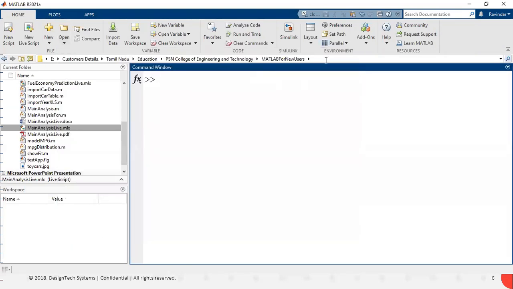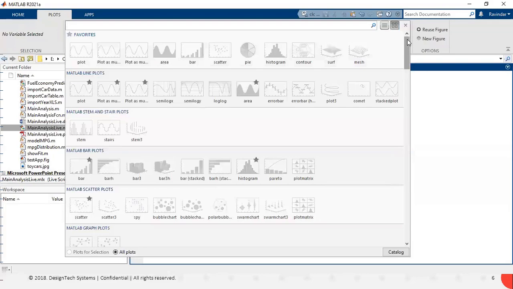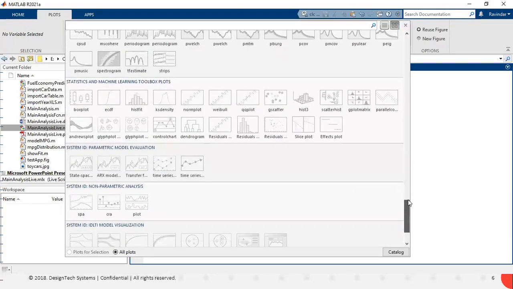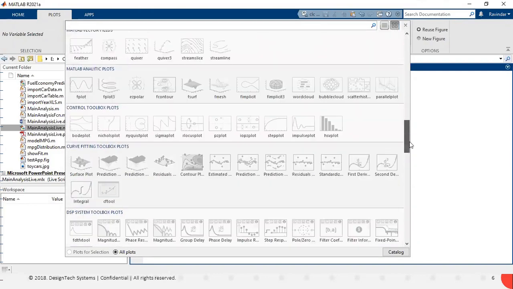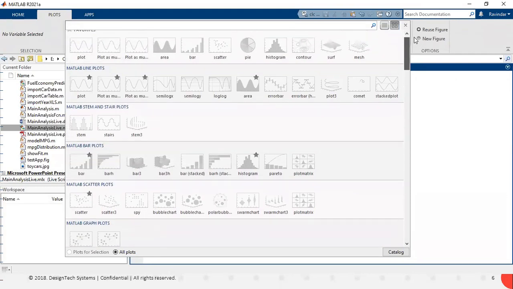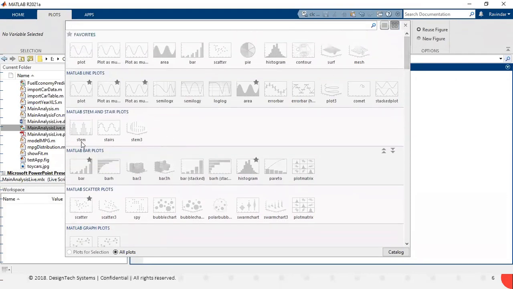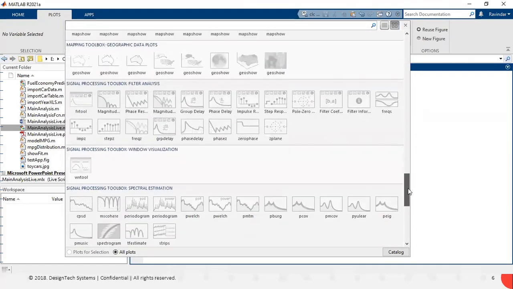Here I'm able to see my path. These commands are available, and when you click on Plots, it depends on your procurement. I have installed all toolboxes, and that's the reason it's showing all related plots. Maybe in a college scenario, depending on the toolboxes you buy, the plots are shown. The plots are related to MATLAB line plots, bar plots, scatter plots, or graphical plots. These are the plots you can generate from here from the data.